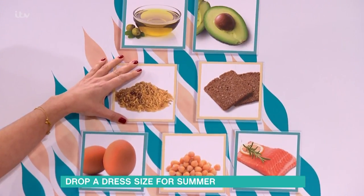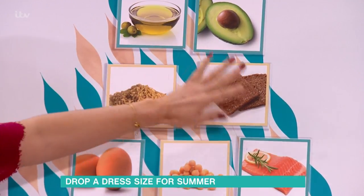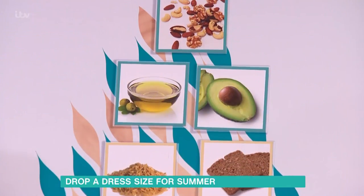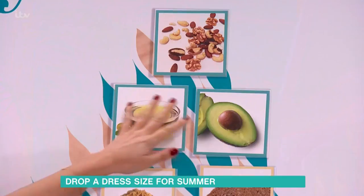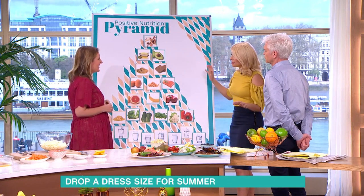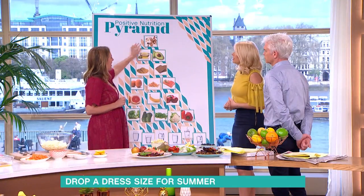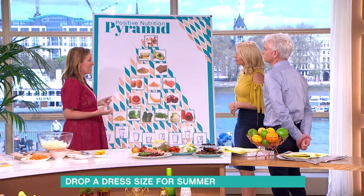For people who are really active or in the gym, we need a little bit of starchy carbohydrates — good quality carbs like brown rice and wholemeal bread. Then there are fats, which a lot of people still skip because they think fats make them fat, which we know isn't true. Things like olive oil and avocado are a great source of healthy fats. You can still cook with olive oil, put it on your salads, drizzle it over things — it's all really good stuff.